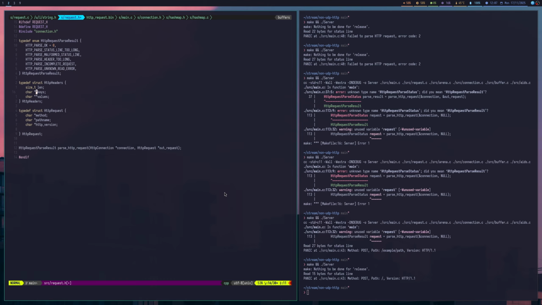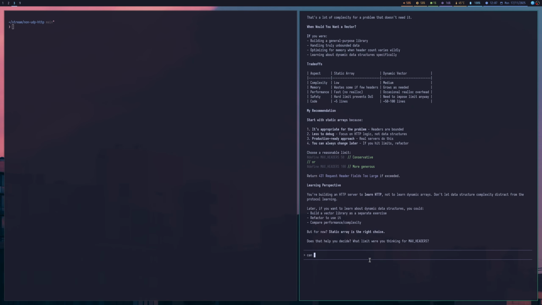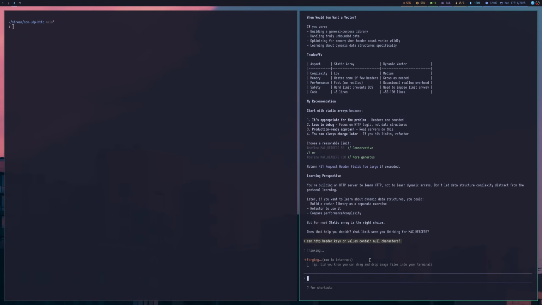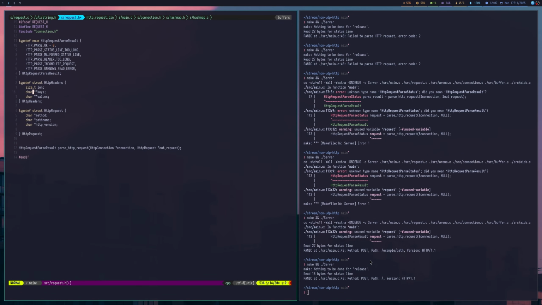Yeah, it's going to be a double pointer. Can HTTP header keys or values contain null characters? I think this makes it simpler. We would have to enforce it though.